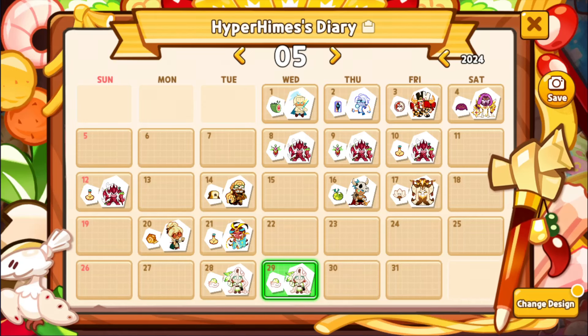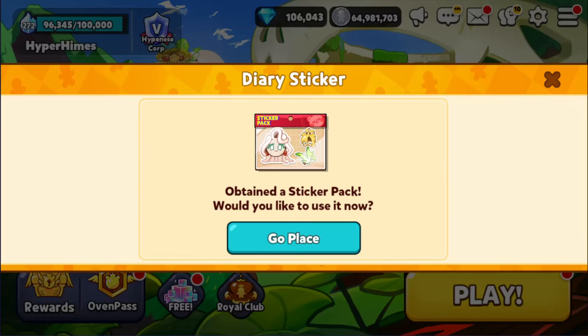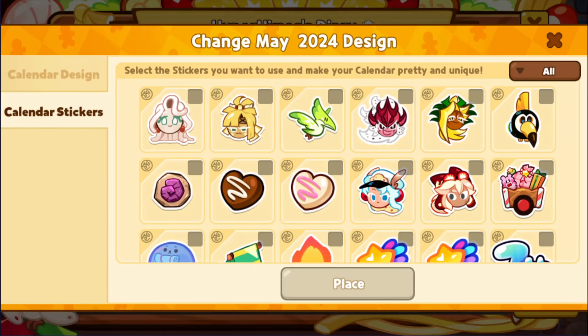Look at this — it has all the veggies in the background. I see some dragons and a sweet little pen. And now we have a sticker set which involves Starchoodle Kiki, Flat Tofu Kiki, and a little baby pterosaur. This is just adorable, so I gotta go ahead and place these things.